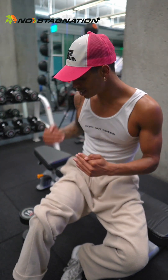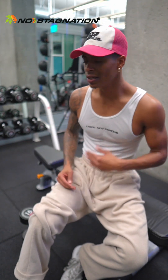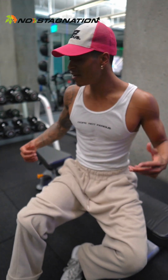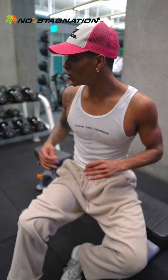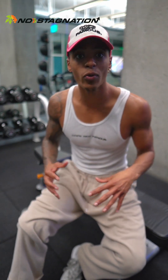As you increase the weight, drop the rep range. So say you go 15, 25, 35, 45, 60 — gradually going up until you reach a rep range where 6 to 8 is hard. That's on your volume days — you want to go from 6 to 10 reps. If you want to test your strength and you're feeling strong, it's okay to do 2 to 3 reps. Feel free to go up once you develop that foundation — 50, 60, 80, 90 depending on where you are — and do 2, 3, or 4 reps for 2 sets to test out your strength.